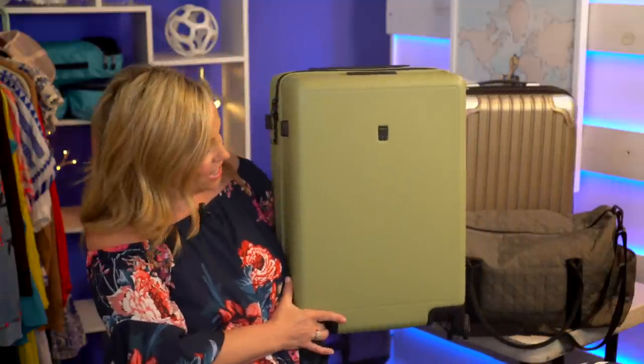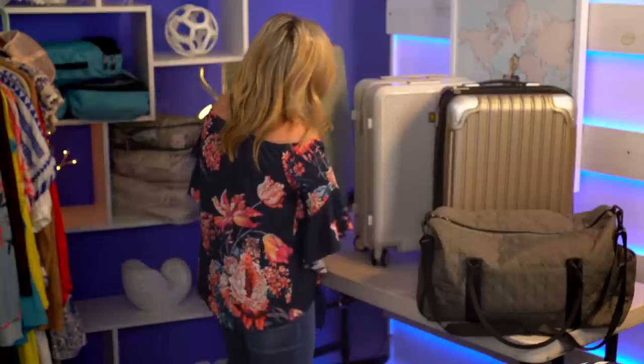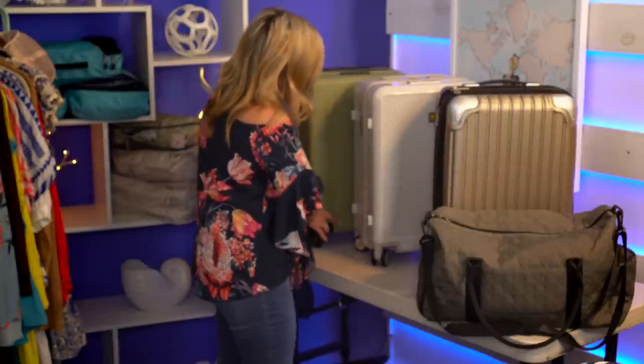This is actually the textured carry on in a beautiful olive green color. It comes in lots of colors, but these are the three we're focusing on today. Even though we're doing a carry-on-only packing video, that doesn't mean we think you need to do the same. It's just how we choose to travel because we don't like baggage carousels and we don't want our stuff to get lost. We love these suitcases and hope you do too. Stay to the end to see them laid out and packed!